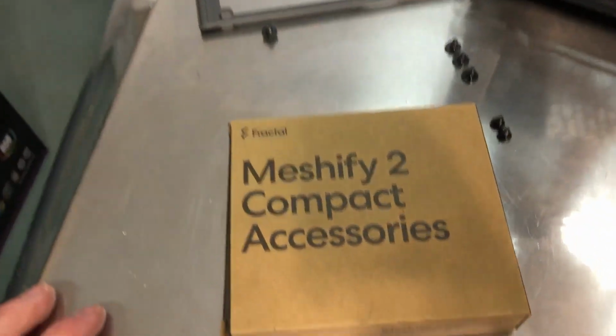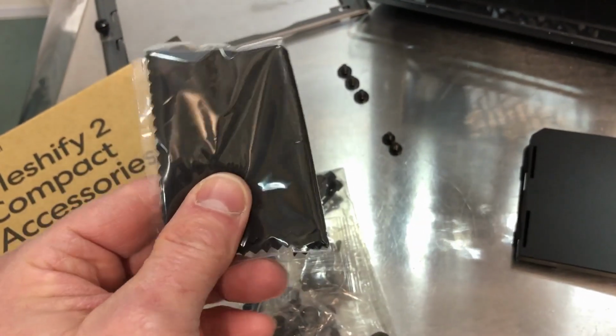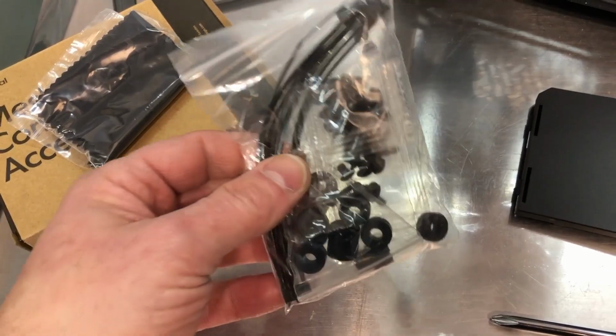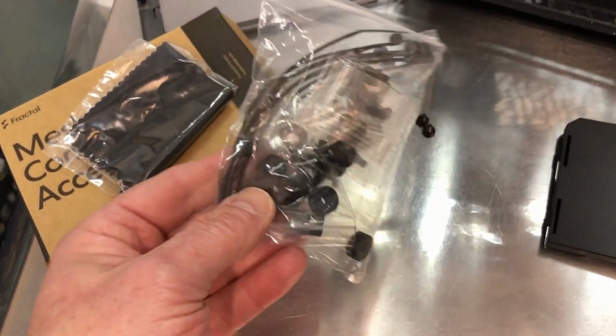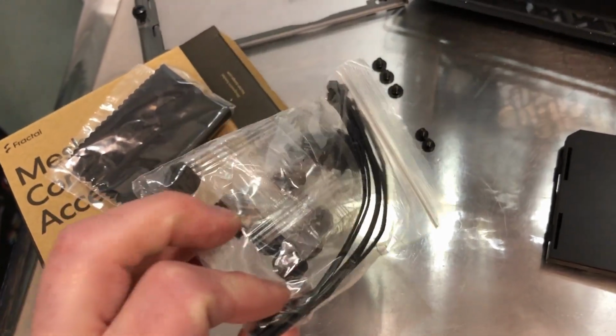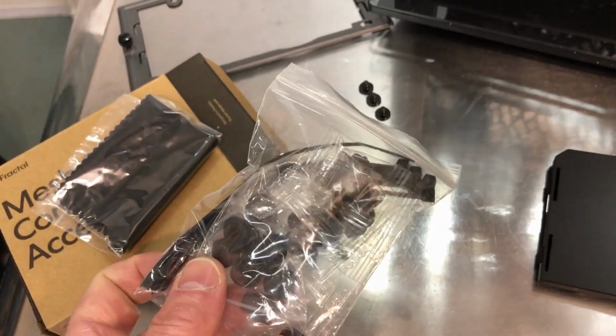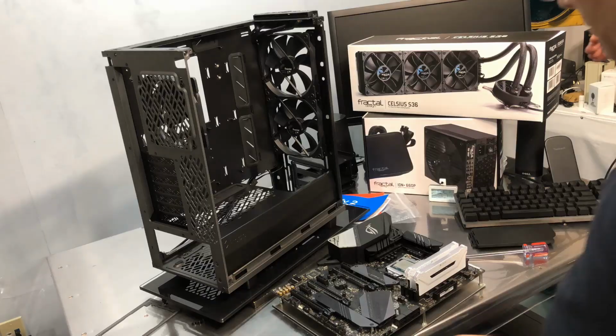So there's the hardware box, and inside the hardware box is a little cleaning cloth for the glass, and we've got some tie wraps, motherboard screws, and rubber grommets for mounting your hard drives to the little hard drive trays to keep vibration down, things like that. And now I think I'm ready to start the system build.